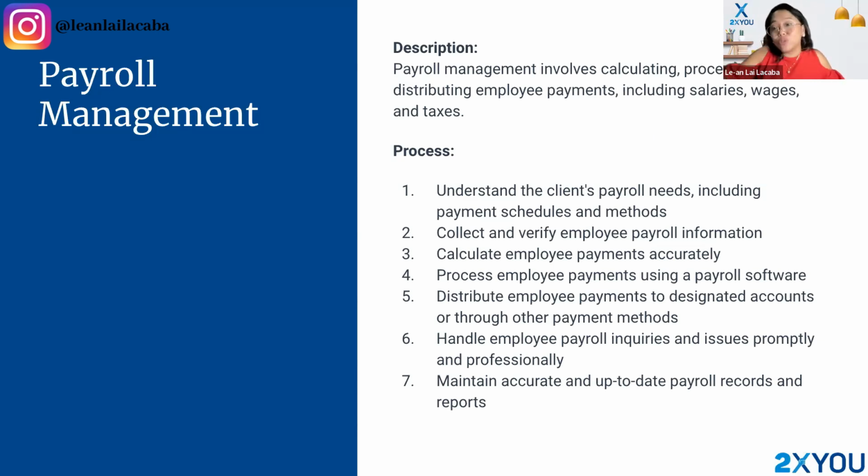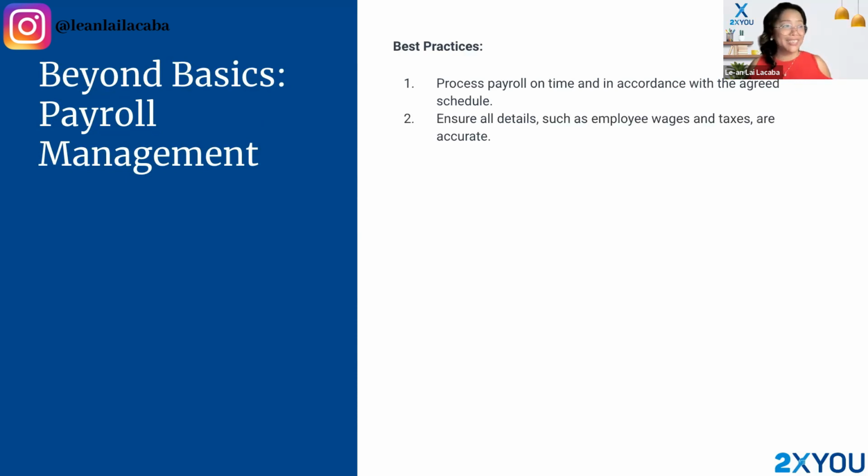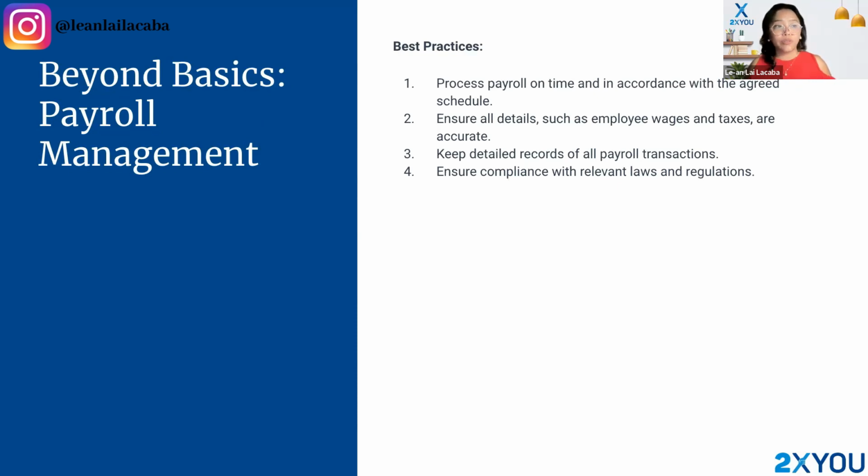Again, imagine that you're the one receiving your payroll. You want to make sure that it actually is done right. So as the payroll manager, you also have to do the same. Now the beyond basics of payroll management. Best practices: of course, make sure that you process their payroll on time, ensure that all the details, especially the wages and taxes, are accurate, keep detailed records of all the payroll transactions, ensure compliance with relevant laws and regulations, and communicate clearly with employees about payroll policies and procedures. Just making sure that they're aware of why their pay might be less, and so on and so forth.